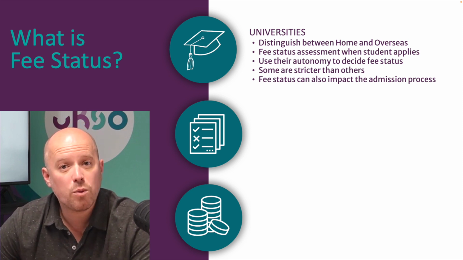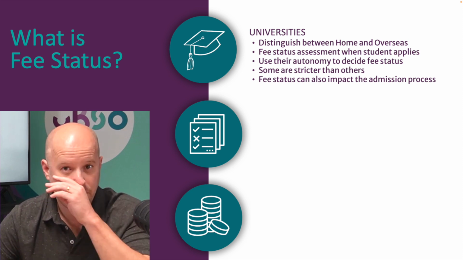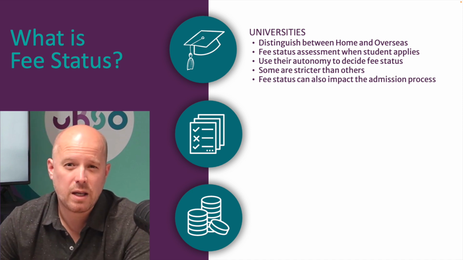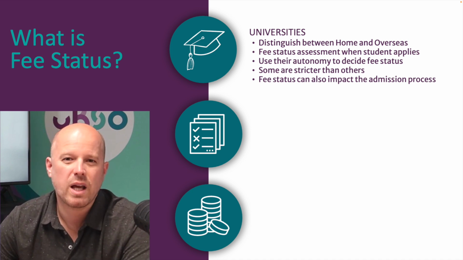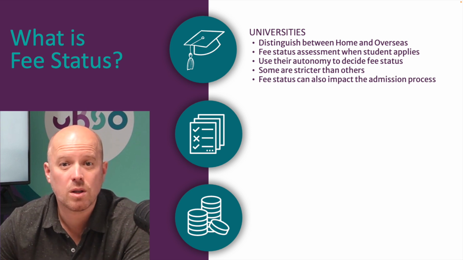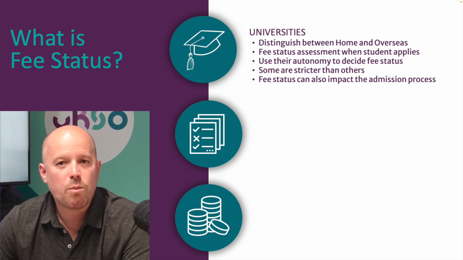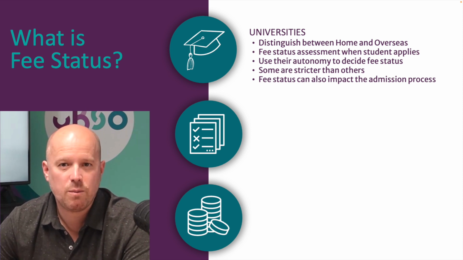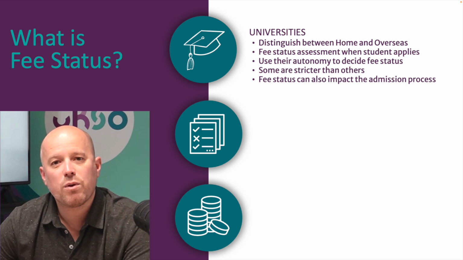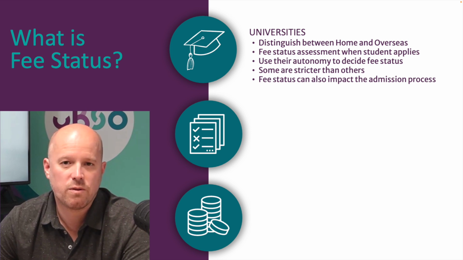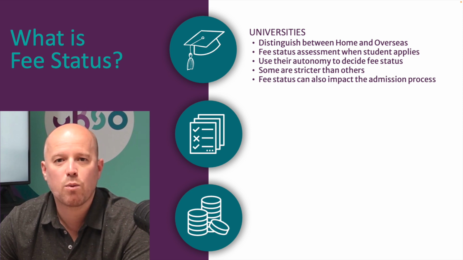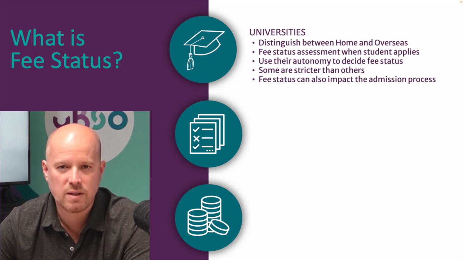This means that for home students, the tuition fees are capped, currently around £9,500 per year, and this means whatever course, whatever university you apply to as a home student, you won't pay more than that capped amount. However, there is no public funding available for overseas fee-paying students, and therefore there is no cap on the tuition fees that universities will charge. So universities are going to be charging the full cost of delivering the course to those students in the form of tuition fees, and they will be much higher. We'll have a look at some examples of that.